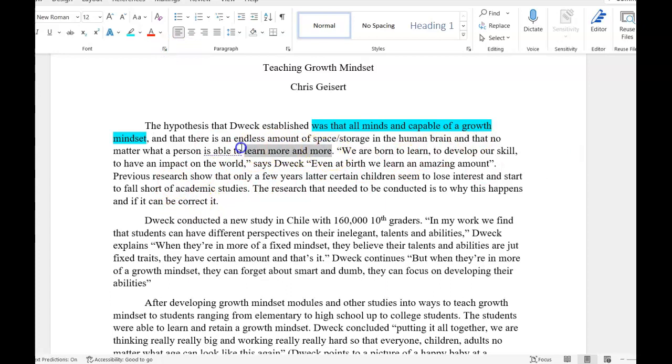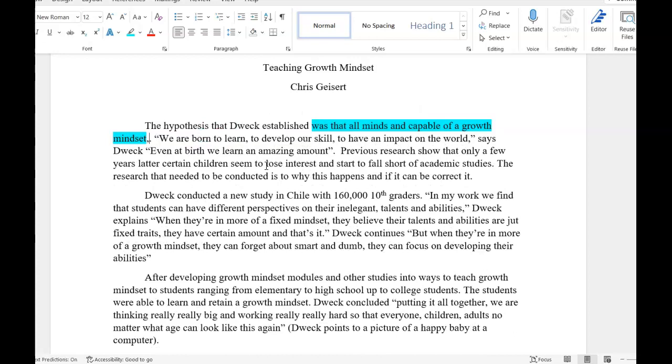This part right here about endless amounts of storage space, that is true. Brain researchers have found out that that's true, but that's not really what Dweck is saying. She's not really talking about storage space when she's talking about growth. What she's really talking about is how we view ourselves and whether or not we think that we are capable of learning more, or whether or not we think that our brains are more stagnant. So I would suggest cutting that piece because I don't think it's really accurately representing what she's talking about. But this is fine. I think having these quotes works pretty well. And then this all captures, I think, what she's talking about as well.